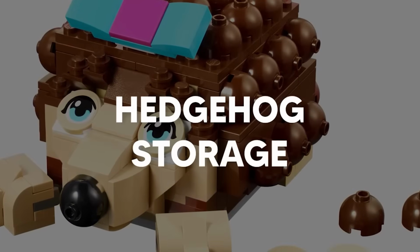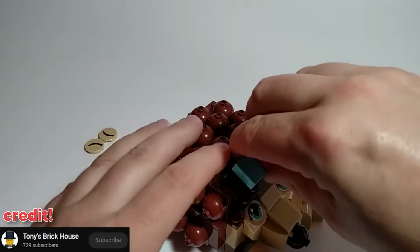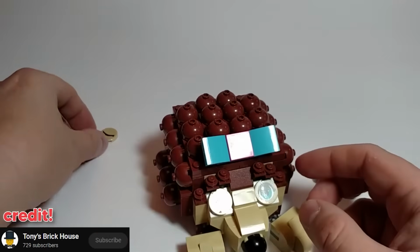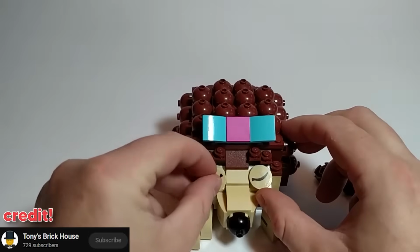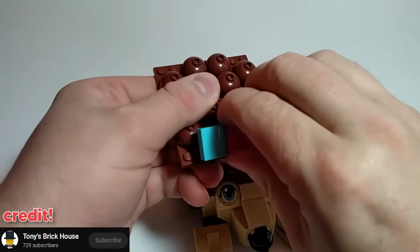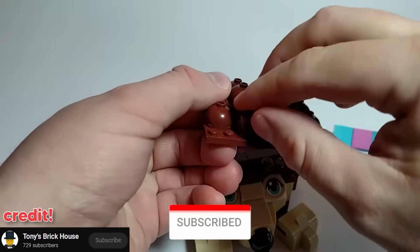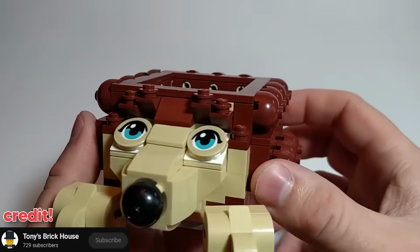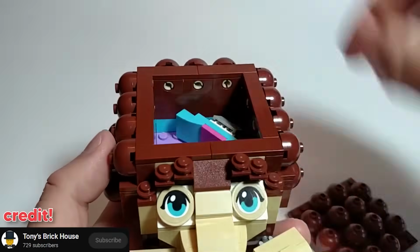LEGO Friends Buildable Hedgehog Storage, an idea that's quirky at its core yet oddly unsettling. While LEGO aimed to create a bridge to engage young girls, this particular creation might bridge the gap between quirky and slightly eerie too. And the finished product, you might be asking, well, it's like a strange blend of creepy and hedgehog-like, but not entirely. If someone didn't already know it's supposed to be a hedgehog, they might struggle to decipher the creature's identity in the first place. Although it is intended to serve as a storage solution, it might also serve as a storage unit for odd nightmares. I mean, no one is buying this thing, and it is very cursed.